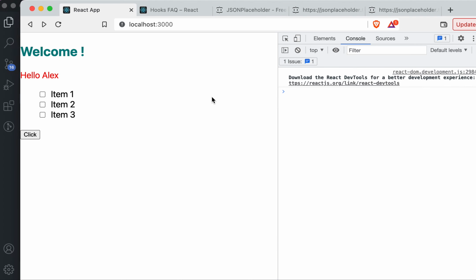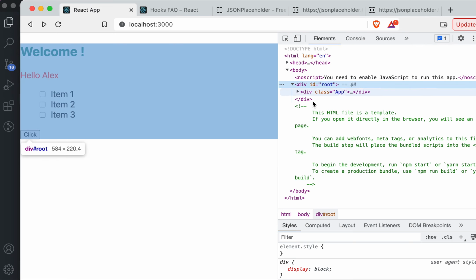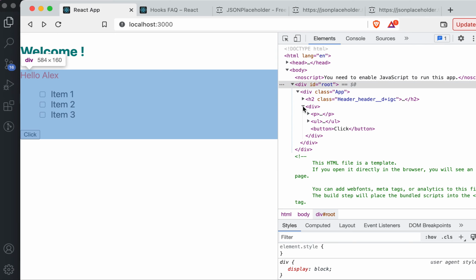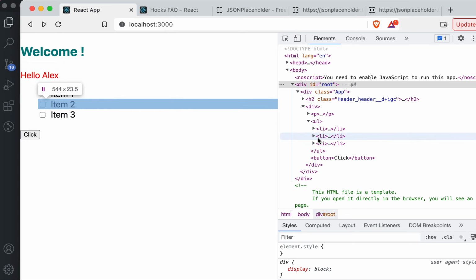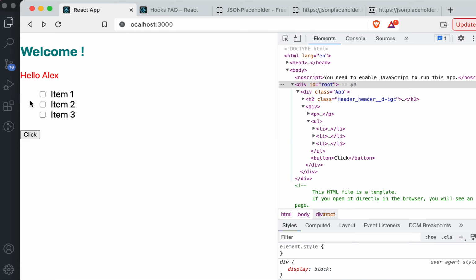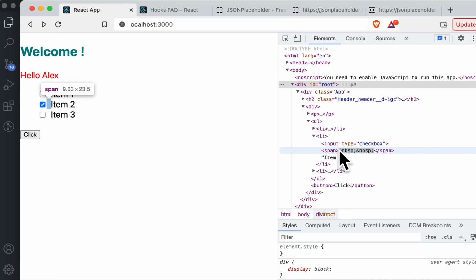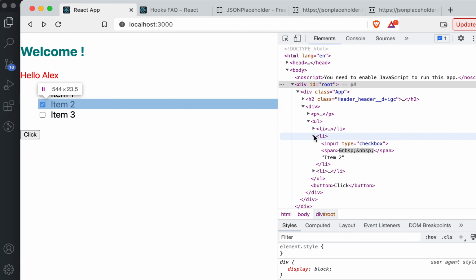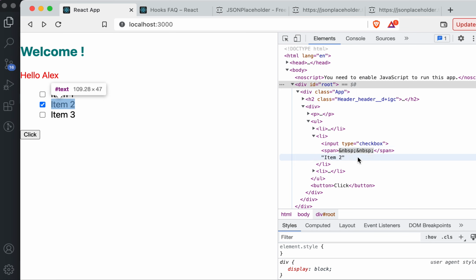The problem is that React is trying to understand which item is which. Right now you can see this is item 2, and I have said that this item 2 is now checked. That is fine, React is understanding that. But actually it cannot understand what item 2 is. It understands this item 2 only using the key. And what is the key right now?